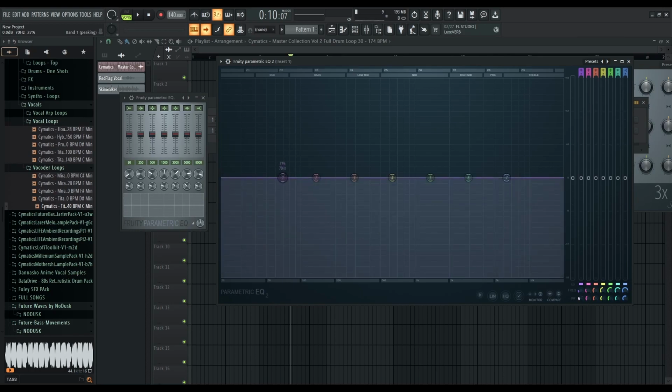Now, this one is a little bit harder to understand, but bear with me. When you equalize something and you raise the volume of one specific frequency band, you have where it's placed, like I said, on this frequency spectrum, but the bandwidth smooths out the curve or makes it more sharp, depending on what you are trying to achieve.